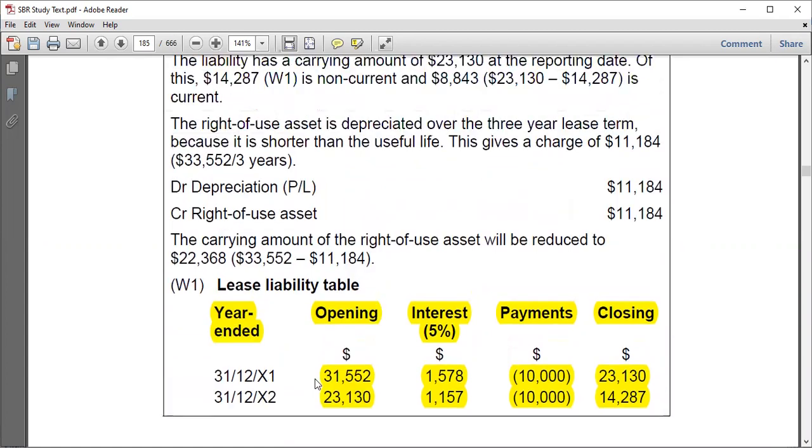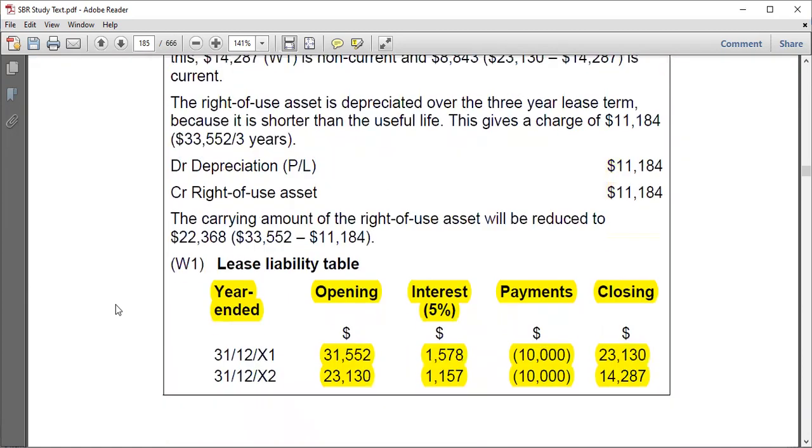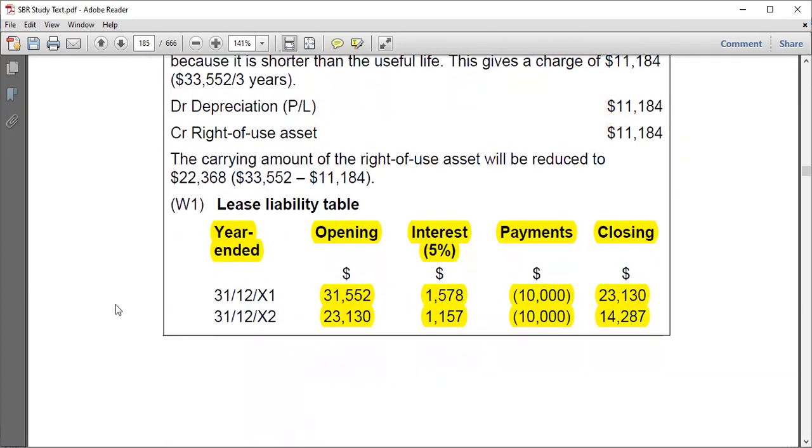That's what was done up here, for the first case on finance cost, but also for the second case on the cash outflow, the cash payment. So this shouldn't be much of a bother to you, right? Okay, and then they spoke of the liability, splitting the liability into its current and non-current components, just like I told you and showed you that way.